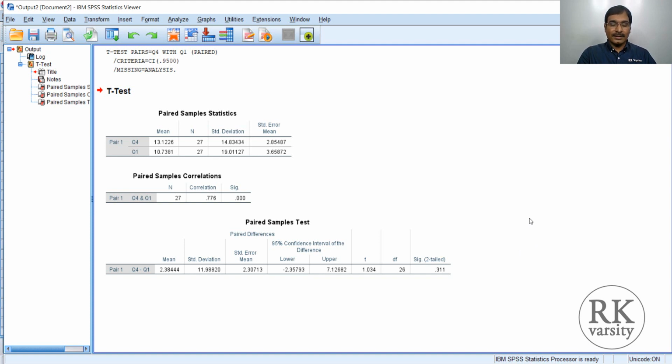Then first run Explore to check the outliers and normality. If you find any outliers and there are deviations in normality, then you need to weed out the outliers and transform the data so that the normality assumption is met. After doing that transformation, you need to run the paired sample t-test using Compare Means and interpret the result. So for our example, we can say that there is no significant difference in the average net profit margins of the selected companies during the fourth quarter and first quarter. That is the result we draw from this analysis.